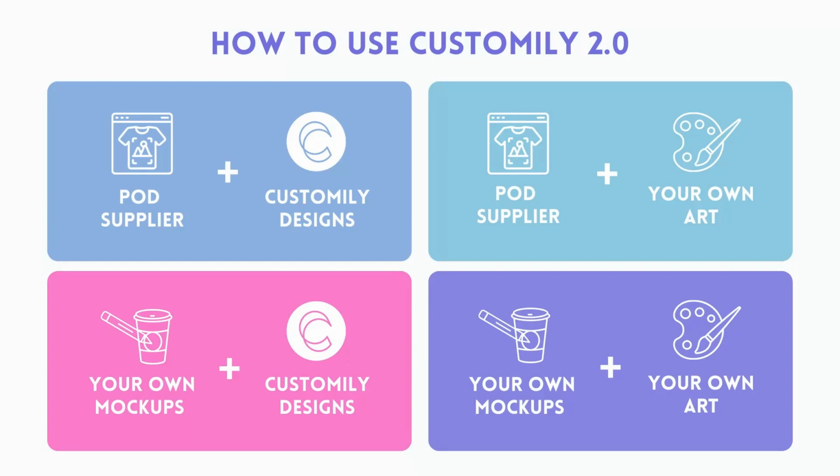After you have your own product mockups, you can choose to add a design from Customily's library to them and publish those products really fast. Or you can, of course, add your own designs to your own products. This is the path that involves more time, but once you have all your product mockups and all your designs set up, it's just a mix and match game, and you'll be able to create and launch new products really fast.